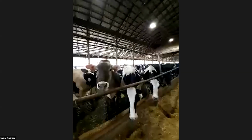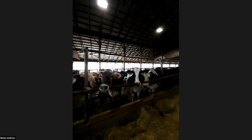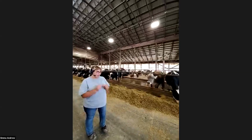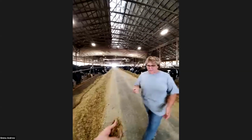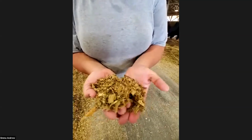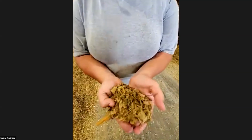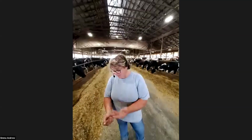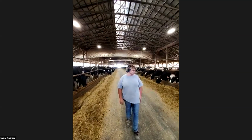We buy most of the other things that we need for our feed. Funny thing is, people think that cows eat corn like a whole ear of corn, the actual kernel. They don't. It goes through what's called a kernel processor in our forage harvester, and it breaks it up. So if you look here, it's chopped up really fine. A cow can't digest that whole kernel like so many people think. You try to break it up as small as you can so the cows can digest it better. Not to gross anybody out, but just like you and I, you can't digest that corn very well. So we break the corn up for the cows.